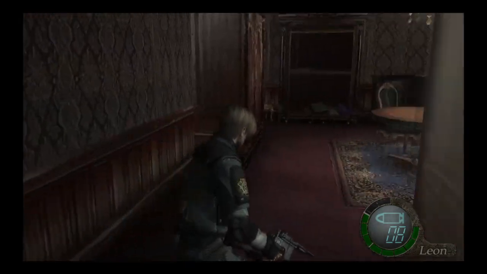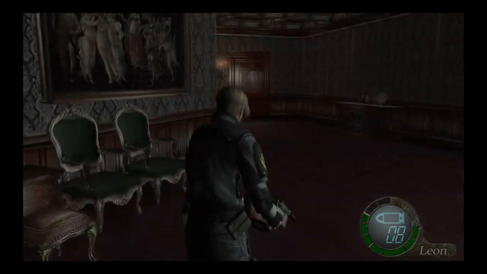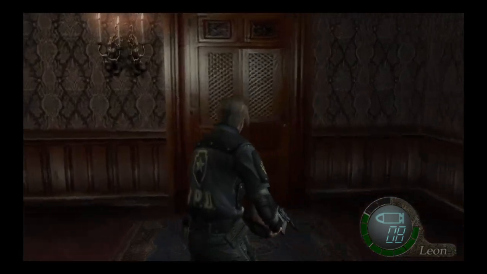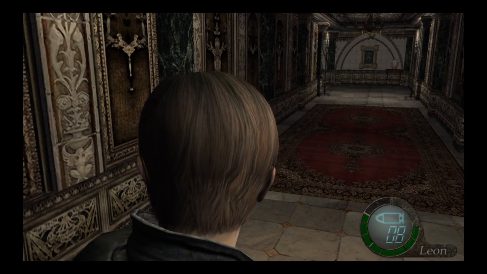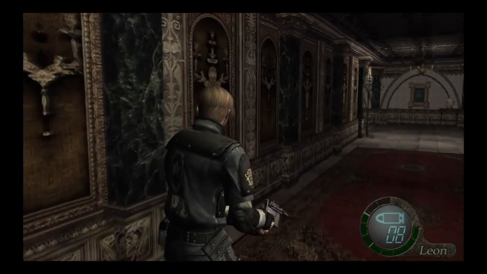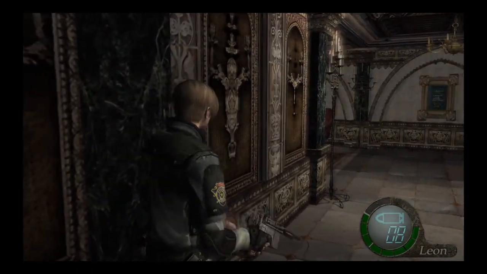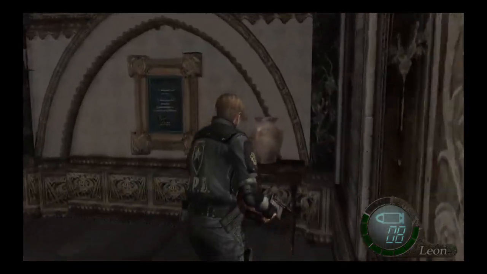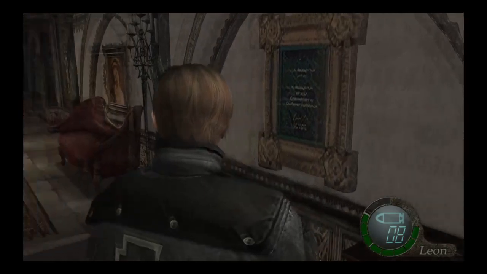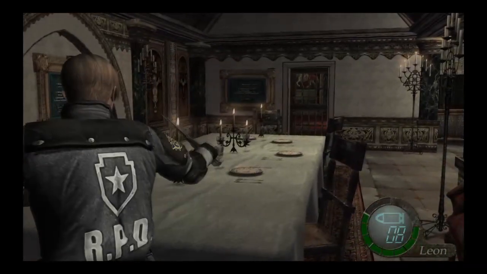So, where we left off is when we saw Ada, and I think we did all this. Yeah, we saw the merchant in here, and we're gonna continue. Give me 1 second, guys. Oh, I know this area. This is gonna be a fun moment right now. Alright, let's get this.